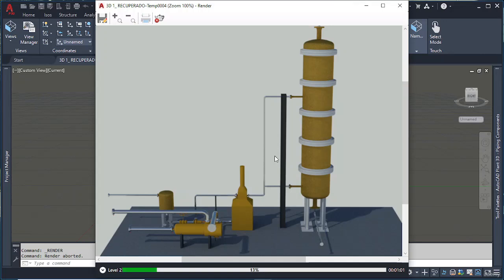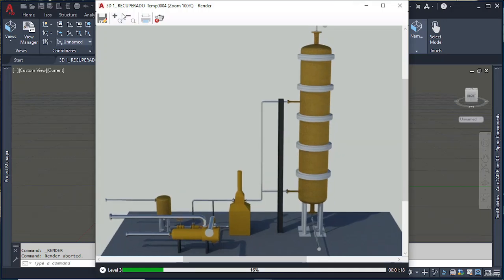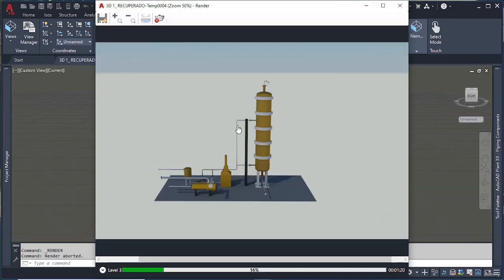you're going to see that the quality of the image is going to improve. So if you want a high quality, actually I usually use this configuration, a high quality one, and a size of an HD TV, and I usually have very nice renders. Okay, and then you have the shadows because you have the sun. You can move the sun to wherever you want it to be. You can change the background, the sky, if you want all of them black, as it was in the previous render. You can do that. If you want it clear, you can do that, and so on and so forth.